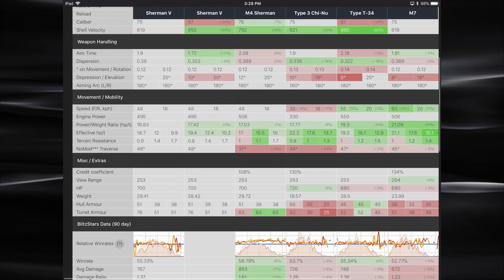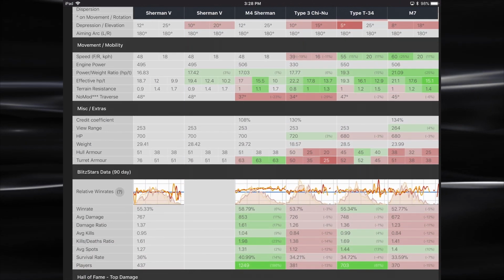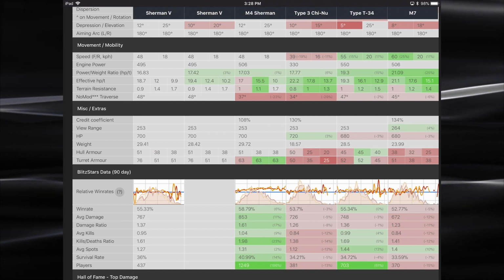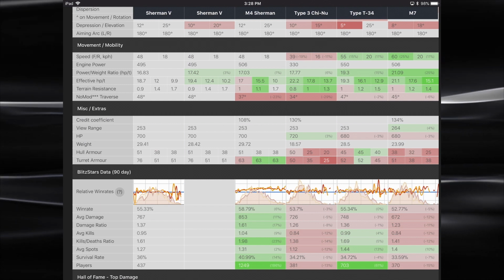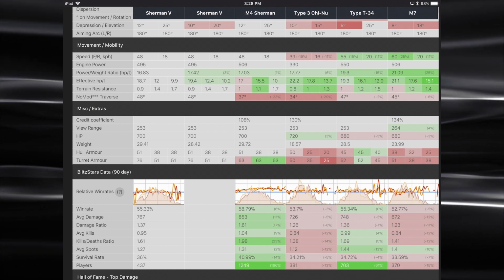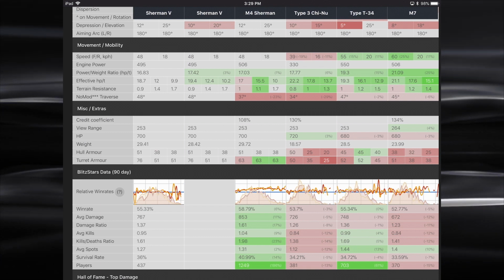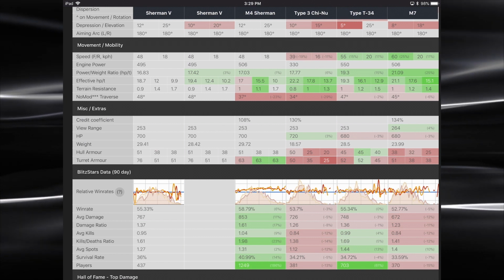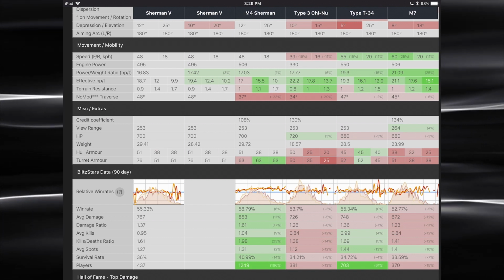And hit points, 700's right in line. Looking at the hull armor 51, you know, it's okay. It's nothing great, especially at Tier 5 when you've got KV1s at 100. Turret armor there at 76, and you can see that is the best of all of these mediums.